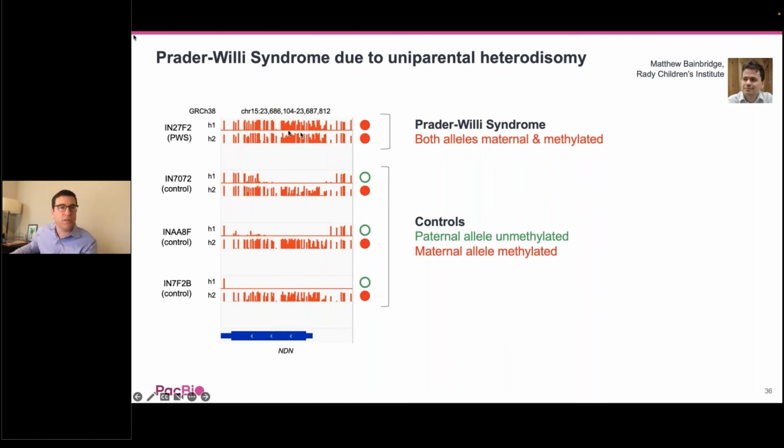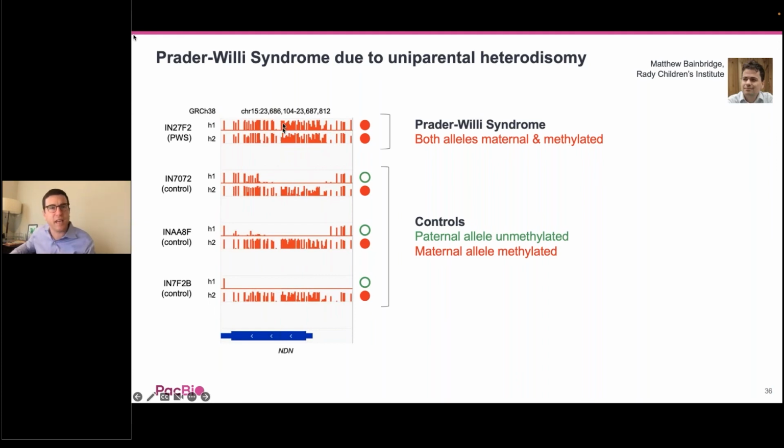But in this individual, the individual had a regular copy number of chromosome 15. They did not have a paternal deletion. And further, they had the normal heterozygosity on chromosome 15. So it wasn't a case where you had like 2 identical chromosome 15s. So from HiFi sequencing, you could see that this individual had 2 chromosome 15 copies. You could separate the reads into haplotype 1 and haplotype 2, but they were both methylated. And so you can compare here, these are showing probabilities of methylation, so it's very high for both copies in this individual, and these are just 3 control individuals, where you see, again, 2 haplotypes. One of them is silenced and one of them is on.